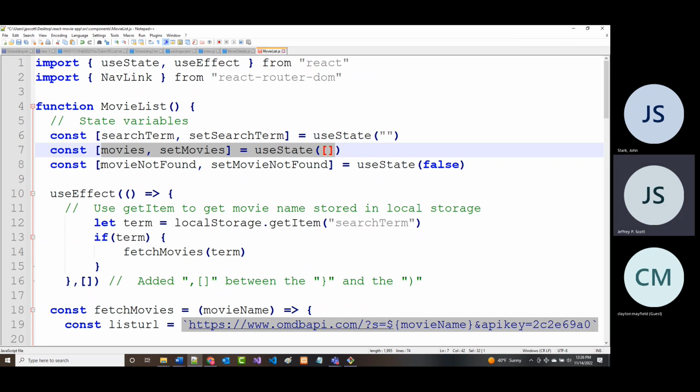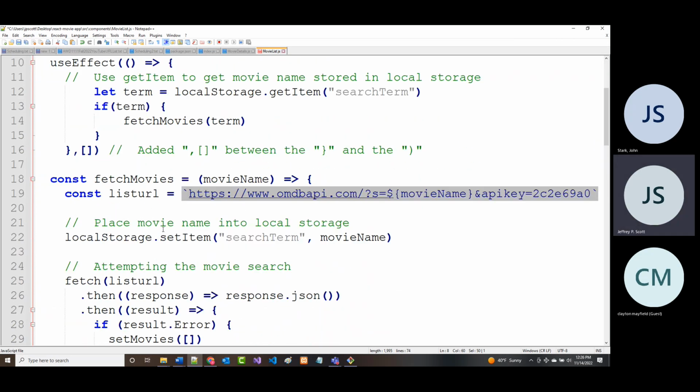And this is just a Boolean that we're going to be able to set if we put in a movie that doesn't exist. All right. Then we come in, and the order in which you put these different routines doesn't matter. But useEffect, as it says, I used local storage in there, and I used getItem to get the name that we put in. That's grabbing the name, and basically it's going to get that from local storage. But we're checking. We only want to do this if there's something in there.